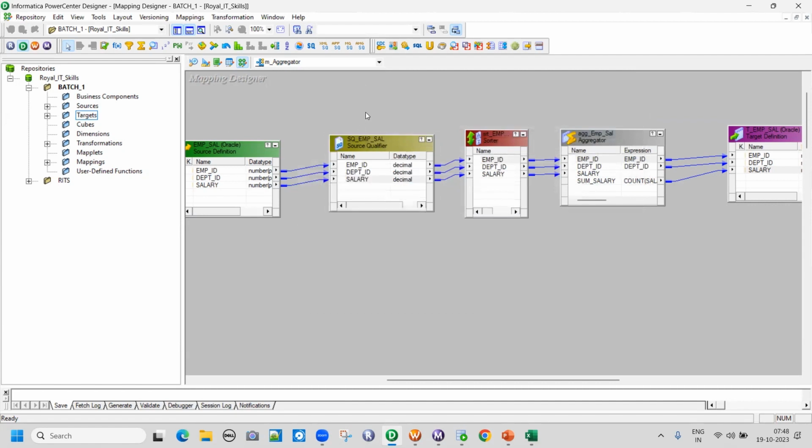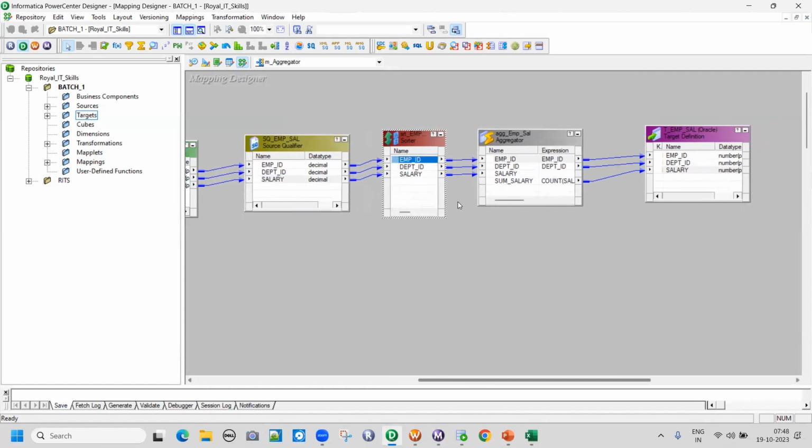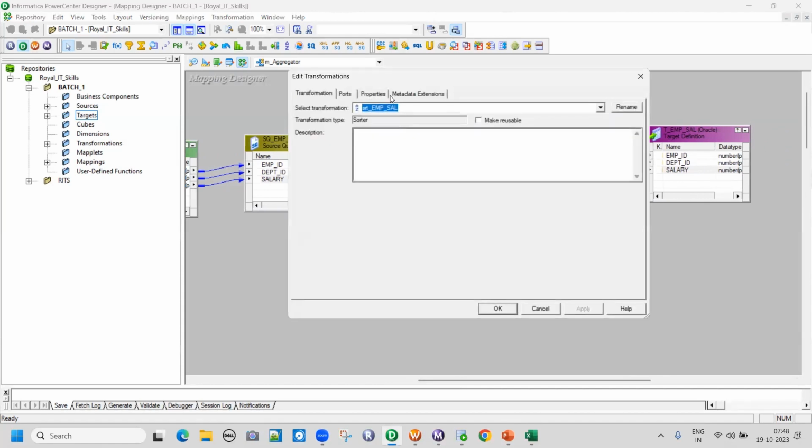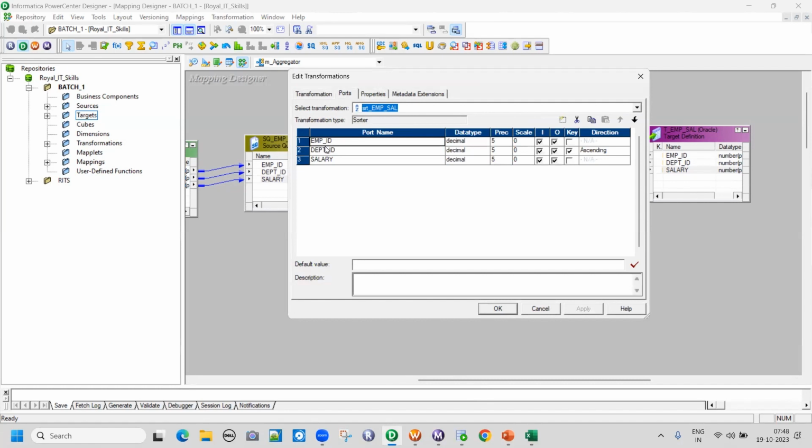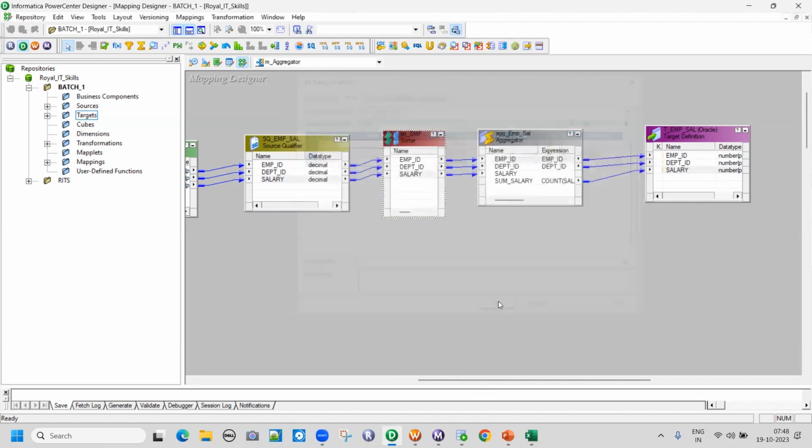Let's say if it is a flat file, we don't get this option. We don't have select star from the file and all, right? So in that case, we have to go by this sorter transformation only. I'm sorting it based on department ID, right? So department ID.